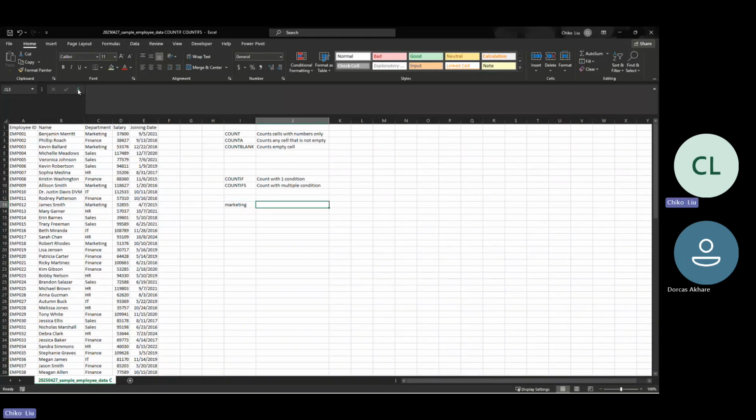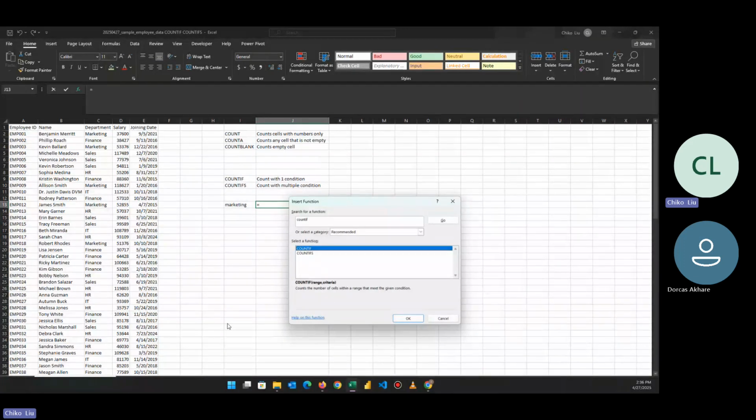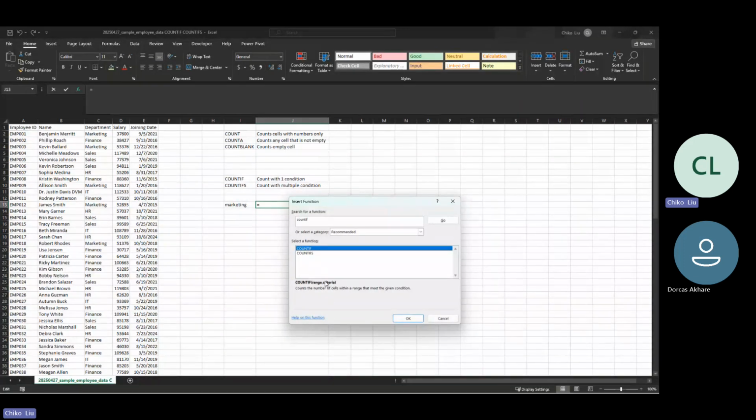go to my insert function. COUNTIF is a function of its own, and you can see it takes a range, so you are going to select a range you want to do your counting on. Then you select your criteria. And my criteria here is what I want to know.